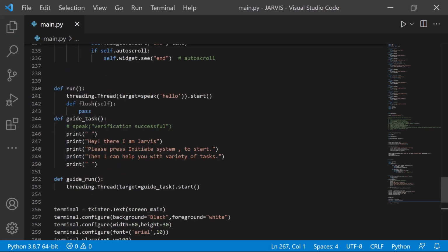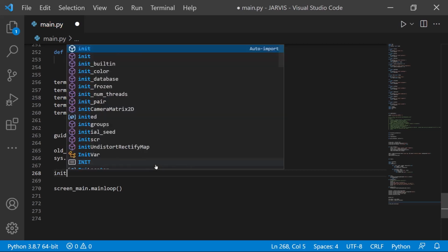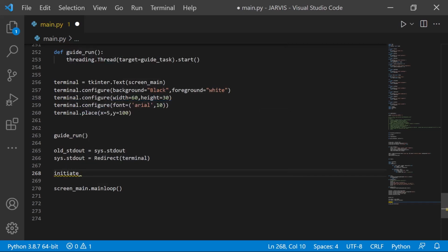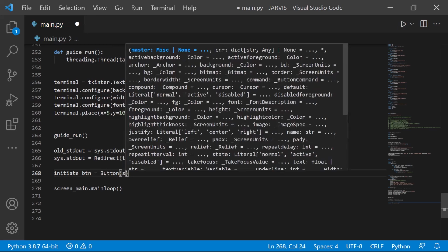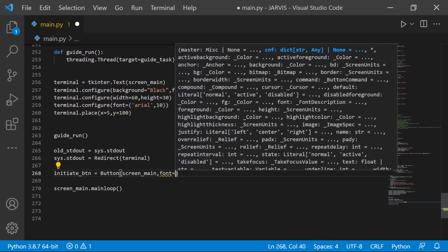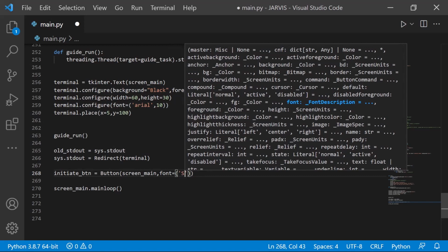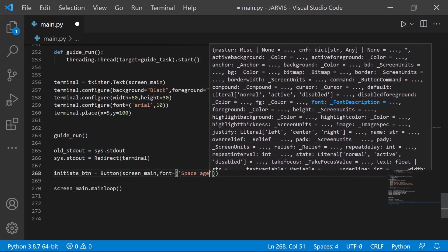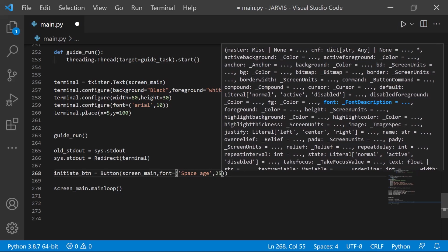So now suppose I give a button, let's create a button here, btn, not btn, right, initiate, for a better understanding, btn equals to Button, and here we'll write screen main, comma font, it's giving a font of Space Age, and a size of, let's say, 25 would be enough, I think so.